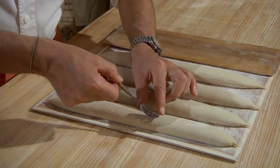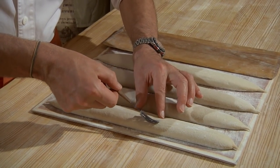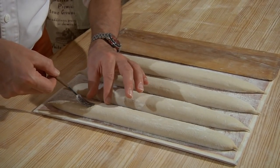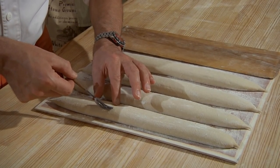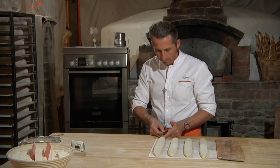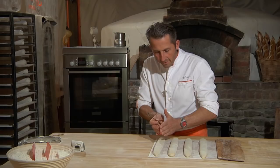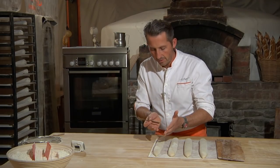We're moving up a third of the first cut, slightly to the right, and we're going down for another cut. Up a third of the second cut, and then again over about 1 centimeter, and then down to the very tip of the baguette. This will allow the baguette, when it goes in the oven, to unfurl beautifully, almost like a flower on fast forward.